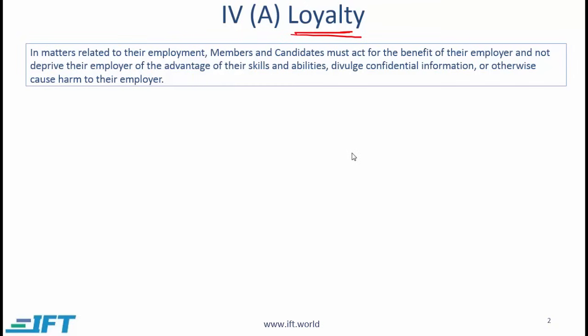Say you work for an investment management firm and you have committed to work 45 hours a week. In those 45 hours, you need to give your entire skills and abilities to the employer. And you should not do anything that will hurt the employer, in the sense that you should not divulge confidential information or otherwise cause harm to your employer.